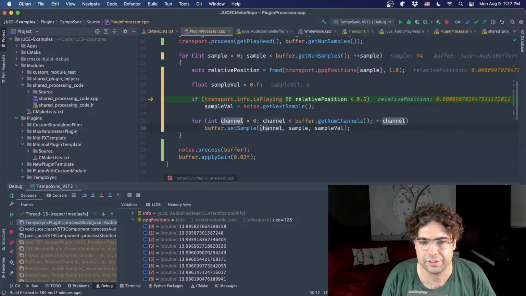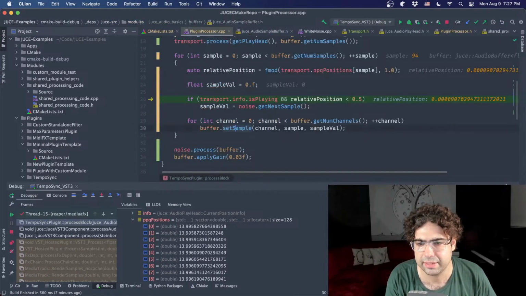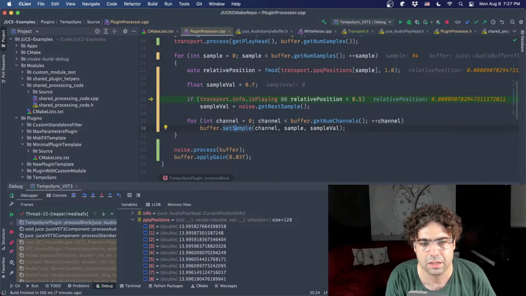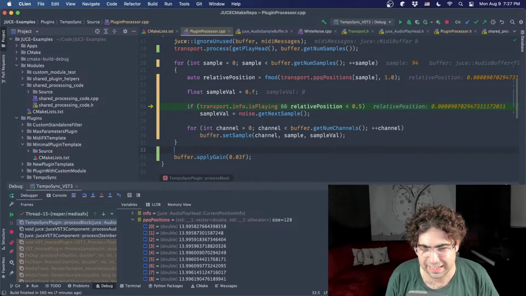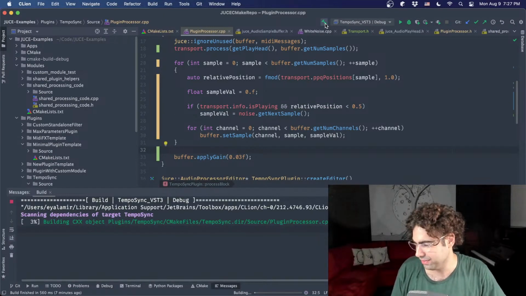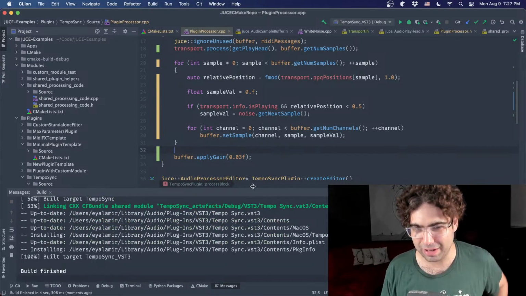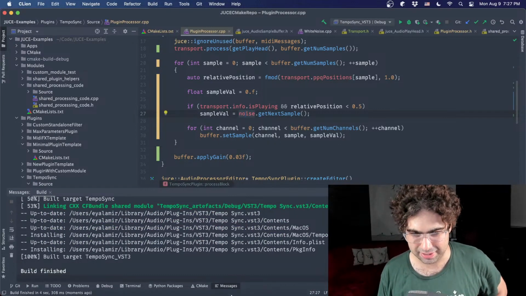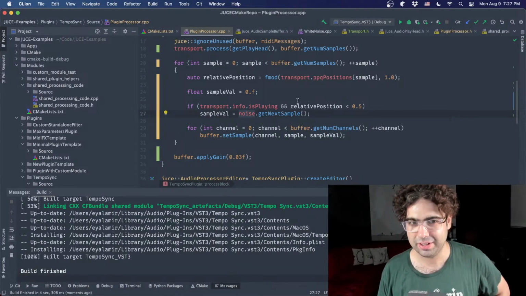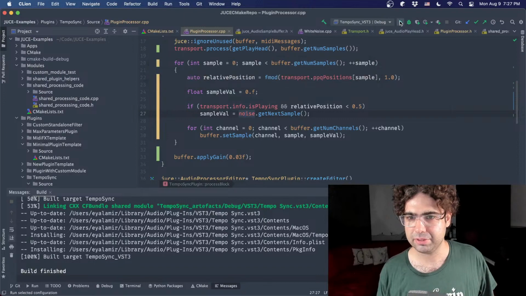But what else did I do? Set sample. I did this correctly, I think. Oh, here we go. Silliest thing. I just did the full buffer processing. I think my code was totally correct. So sorry about this. Okay. So the problem was I overrode everything that we just did here with the test noise I've had before. So silly mistake. I was not expecting this to happen, but here you go.